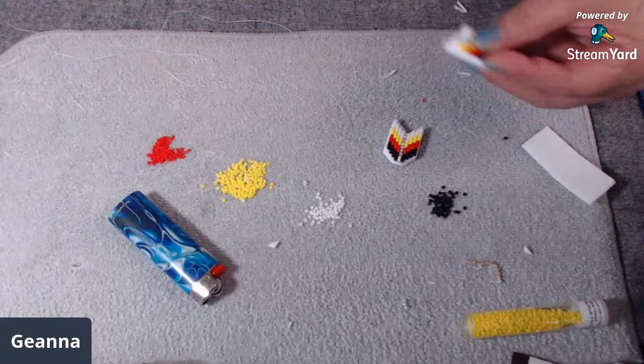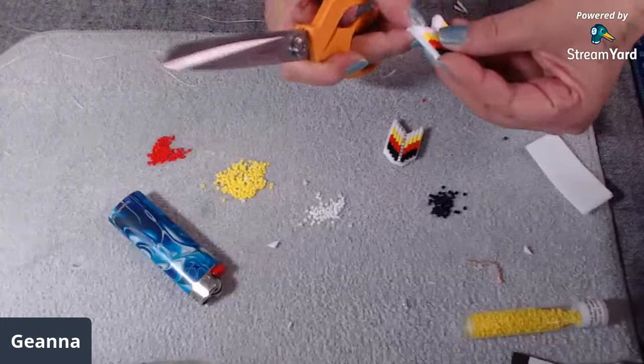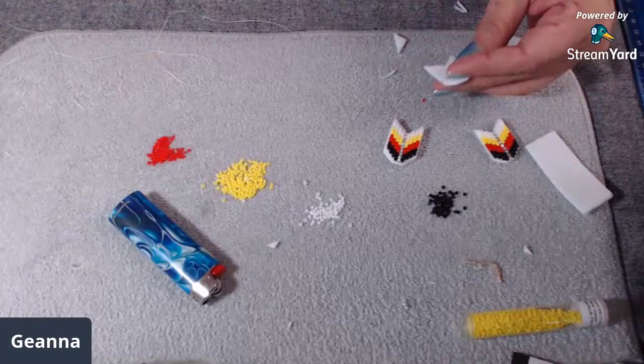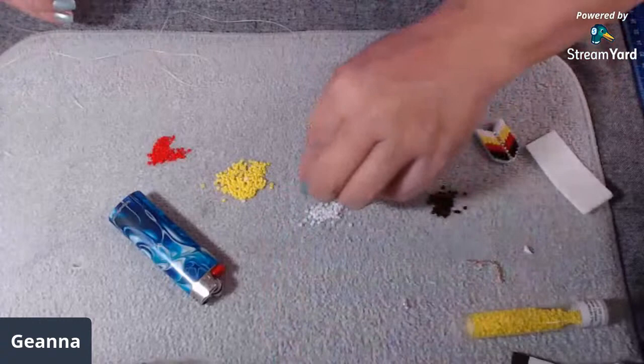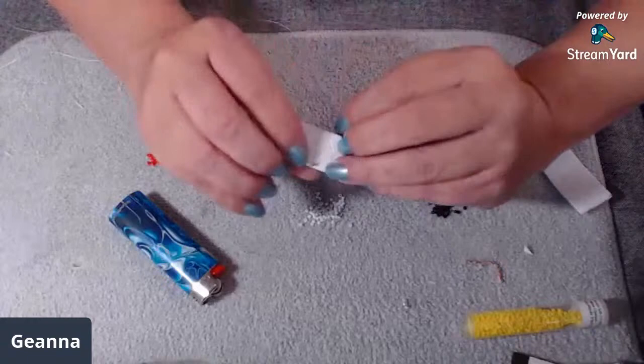Okay, so I'm guessing that the lighter has something to do with what you're doing right now. Did you see that she was singeing the ends of her thread? Oh, was that what she did with it? Yes. I totally missed that. It's really good, especially with the nylon thread, like the Nymo thread. It burns down on there and sticks, and it makes that knot extra sturdy.